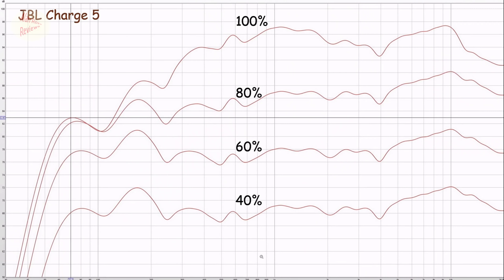JBL Charge 5. As we've come to expect with speakers like this, you hit 80%. That seems to be where they decide you're going to have your most bass. And after that, bass limits. So you'll just get a raise in the mids and the highs. And it will become a bit more shrill, a bit harder of a listen because it's less balanced. Well, you can see it's almost a complete lack of deep bass there.